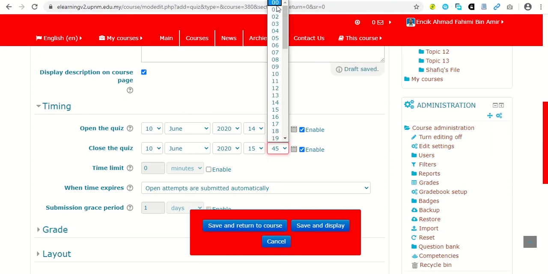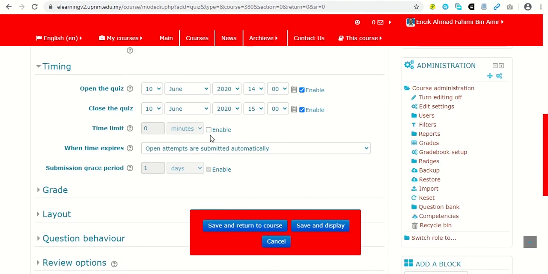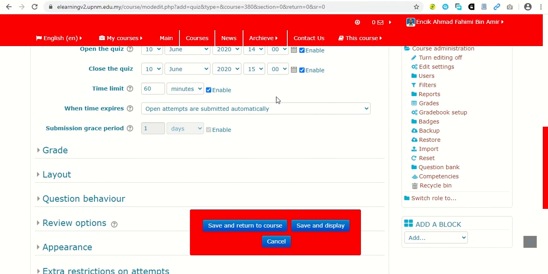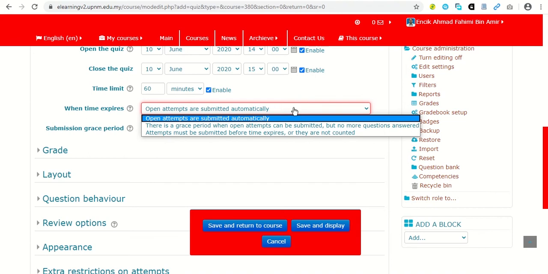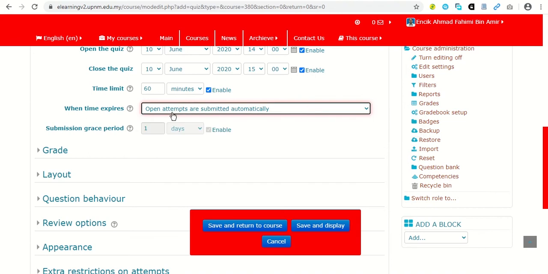So you will give the students 1 hour to do the test, so they have to make sure that they do the quiz within this time frame. You want to set a time limit, probably 1 hour, 60 minutes. And these are some of the settings that you can set. Want to give them a grace period, but if you don't want to, just set this to open attempts are submitted automatically.